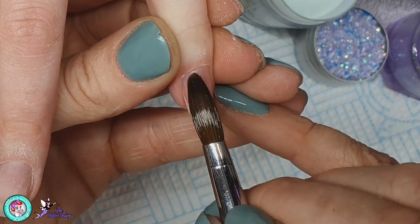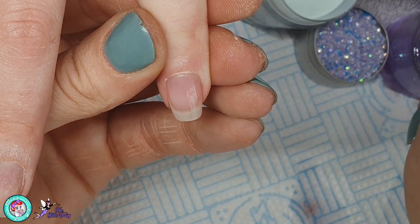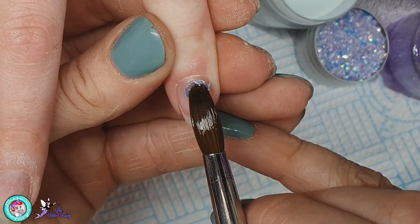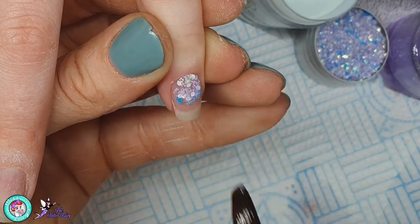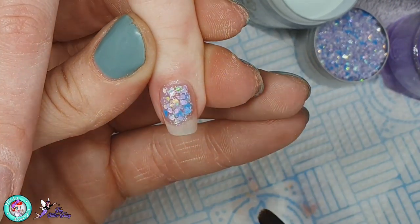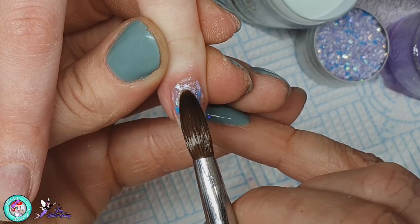So I'm wearing gel polish. Oh my God. I don't normally wear gel polish. And as you can see, I've already chipped the thumb after about 2 days. It's not the gel polish brand, it's me. I'm too much of a heavy-handed oaf to wear gel polish, which is why I always wear acrylic, but yeah. So the lovely Christy had come back to me to start getting her nails done again, and I have created this set.